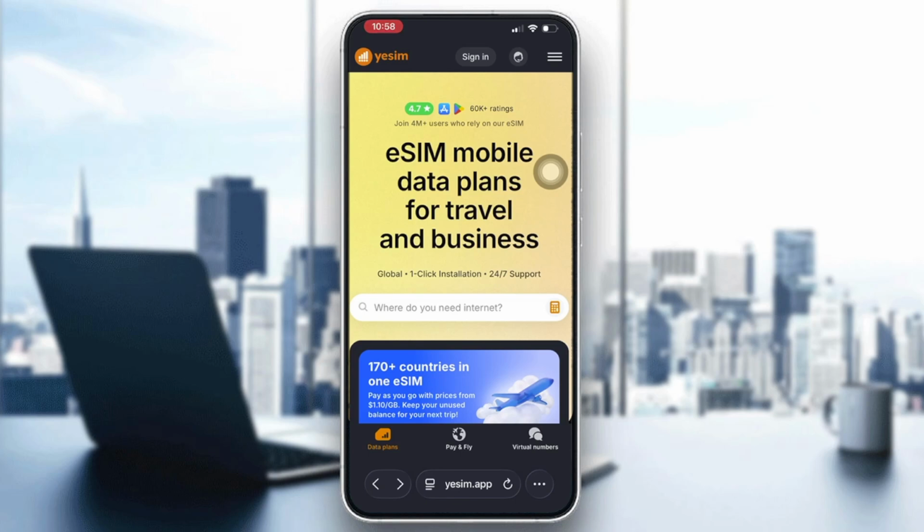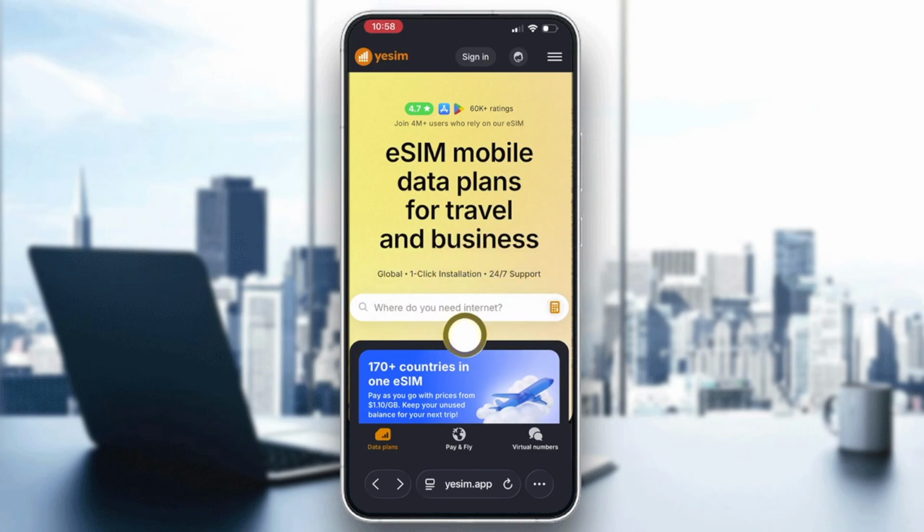In the end of the video I'm going to show you how you can exactly get or install the eSIM app and its profile inside your iOS or Android device, so in both devices. And now guys, I'm going to show you how you can search for the Sweden cards.